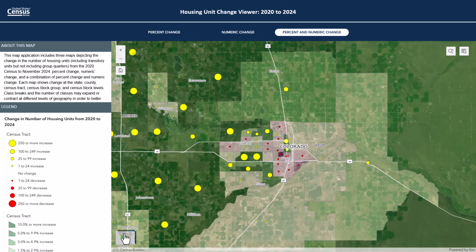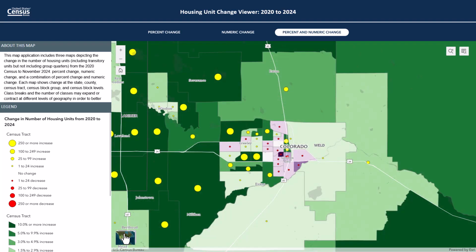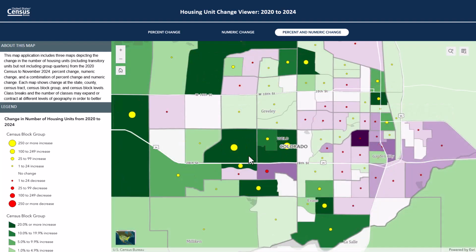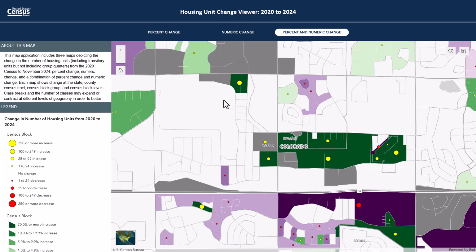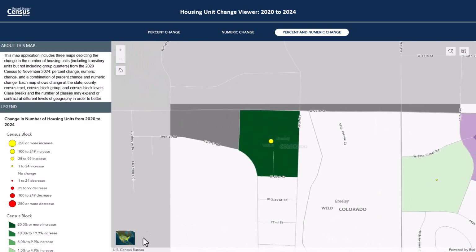Let's take a closer look at the two fastest growing tracts in the middle, focusing on the one on the left. As you get to the block level, you can see the growth in the tract is in just a few blocks. Let's take a closer look at the block towards the top of the tract and use the imagery icon.